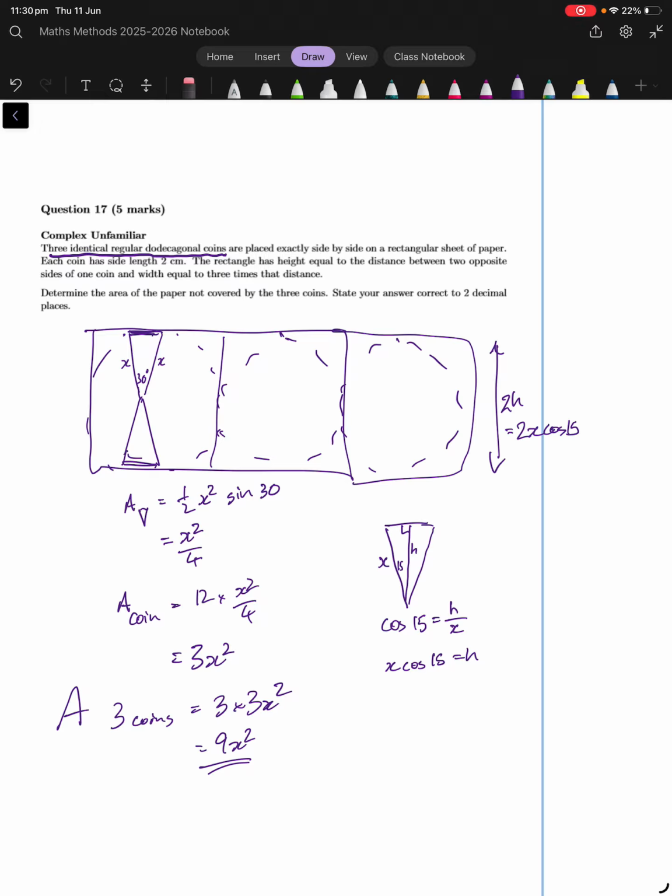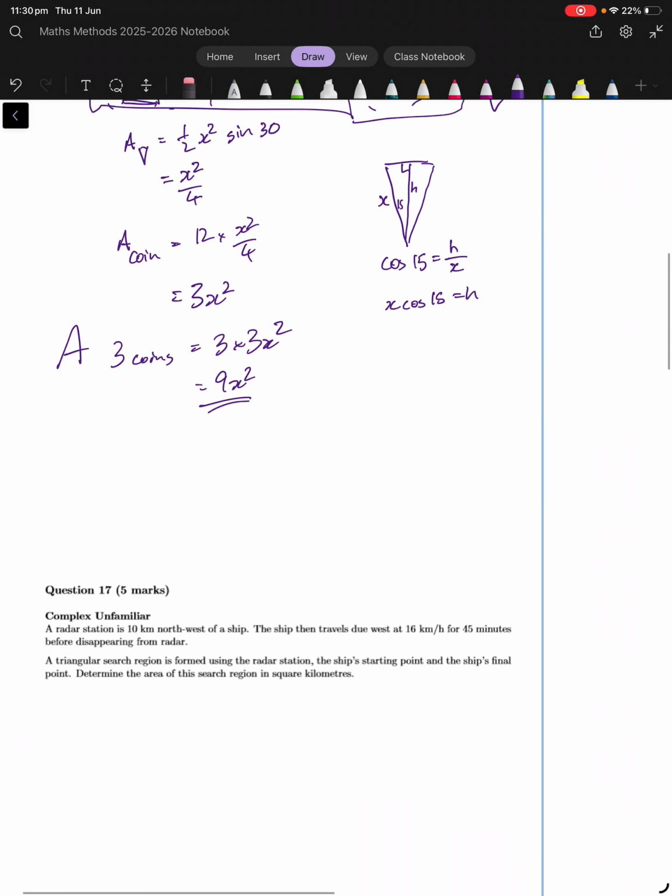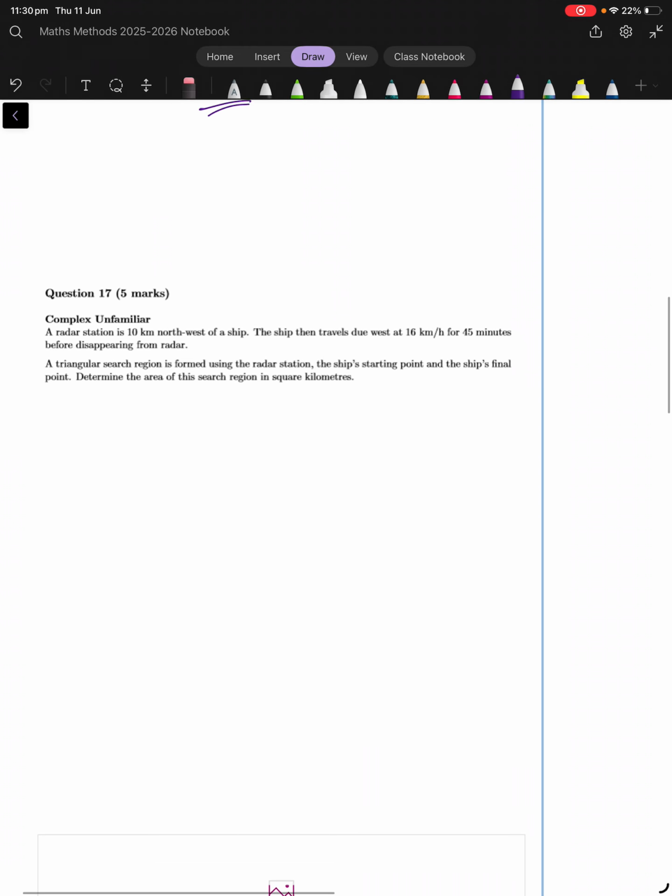I'm going to leave that one there. That gets a bit fiddly. And I think it's better if you see the diagram. You would definitely have the diagram in the exam. We wouldn't expect you to be able to draw that one. It just gets a little bit too messy, as you can see by my attempt there.